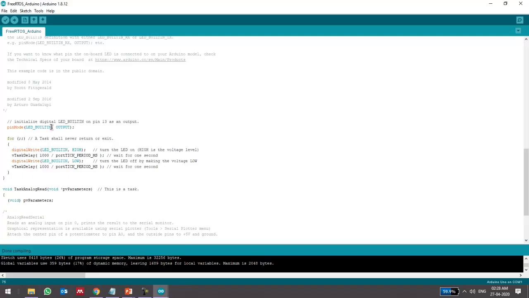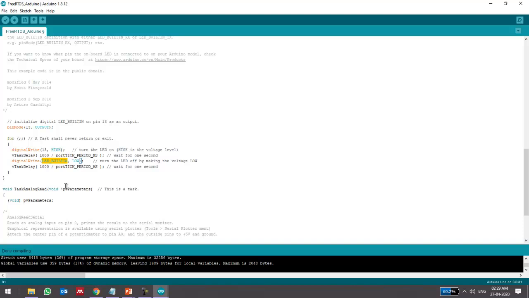Wherever you find LED_BUILTIN, you need to replace that with 13, because the Arduino UNO model present in the Proteus software doesn't have an inbuilt LED.